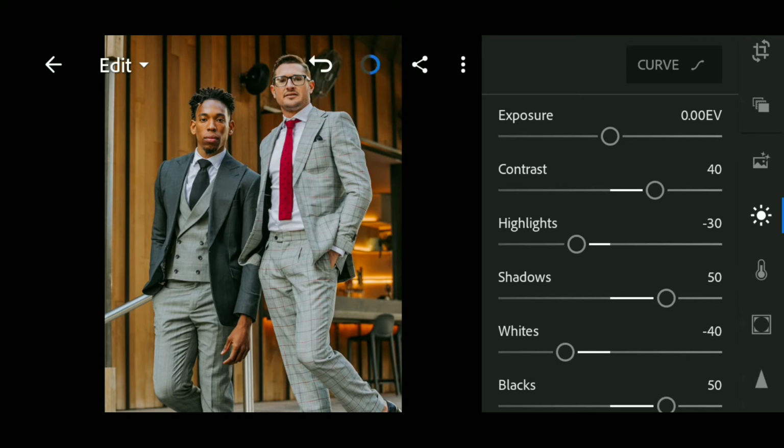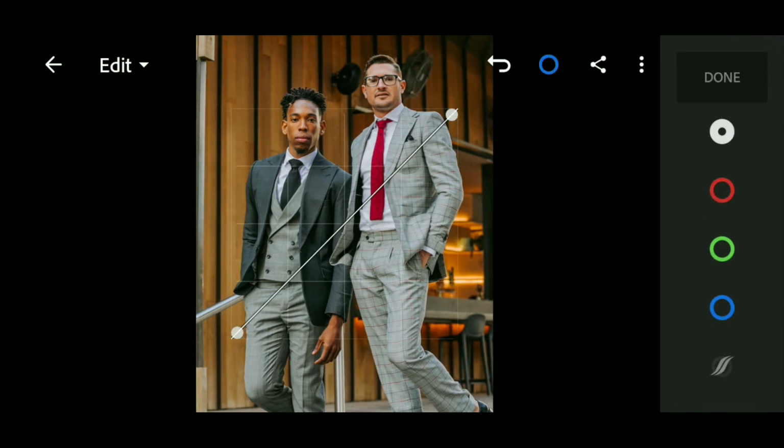Then go to the curve and follow my steps.